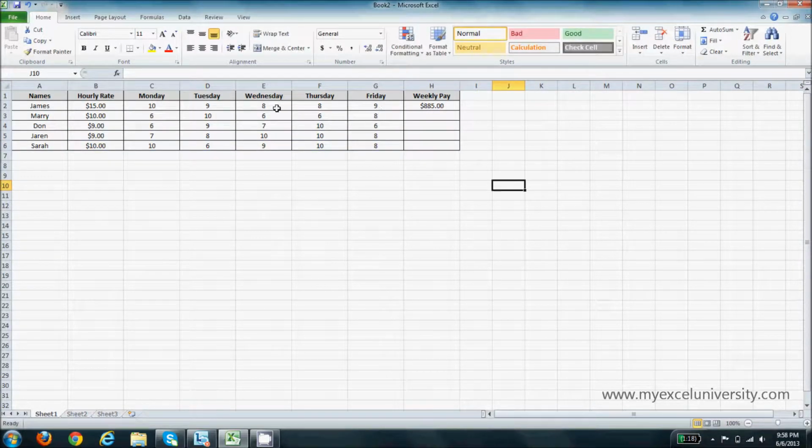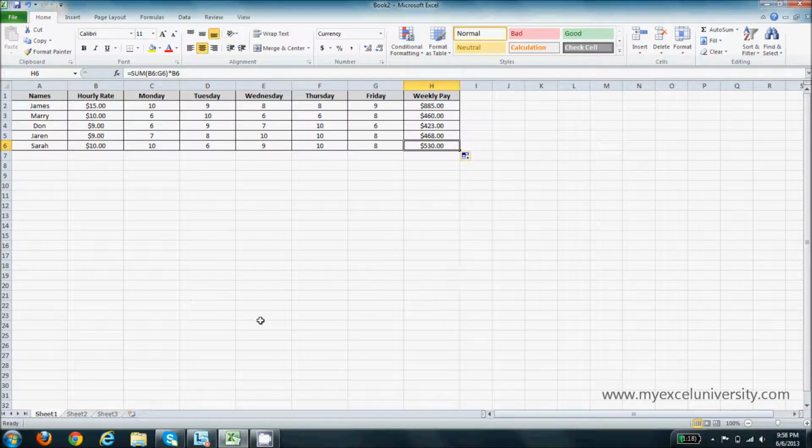Now, if I had this information, say I imported it and had it automatically put on the sheet, and let's say I had hundreds of employees, then I can basically create one formula, and I don't have to rewrite that formula 100 times. I can just simply drag it down, and that formula automatically references the correct cells and updates itself. So that can just save you a lot of time there.